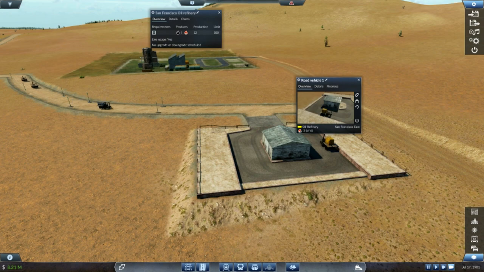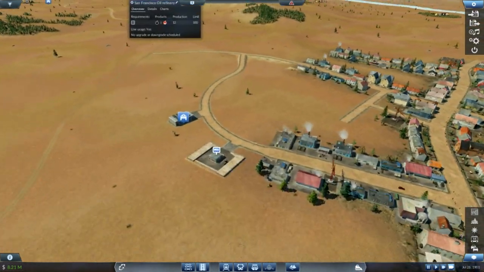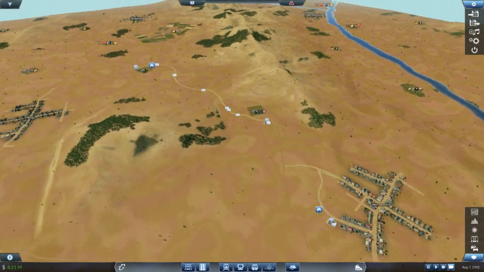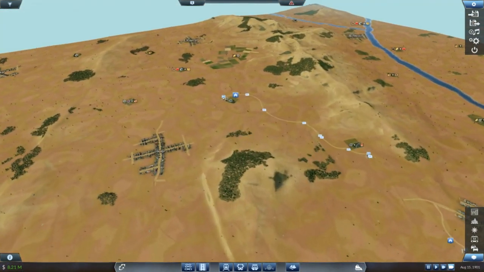Now look at this. This guy has 3 of the 6. Now this guy's waiting until he's ready, and he's gonna come over here and bring it to the city. And then we're gonna notice that San Francisco will start to have fuel to come over here. So that's how that works. And that's how this happens. It's kind of a self-contained system.